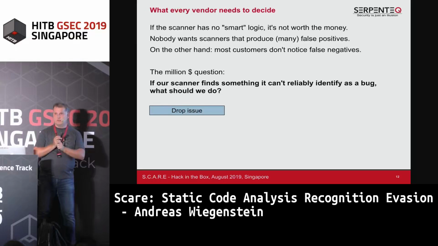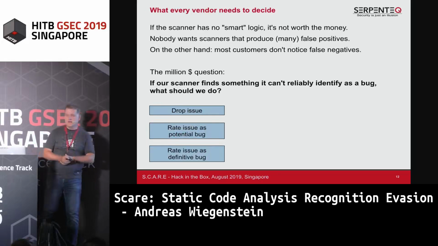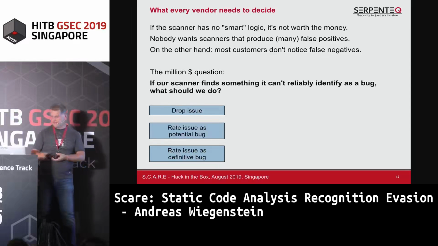A, drop the issue. B, rate the issue as a potential bug, saying, I find something here, I'm not sure if it's really a problem or not. It could be. Or C, rate the issue as a definitive bug.